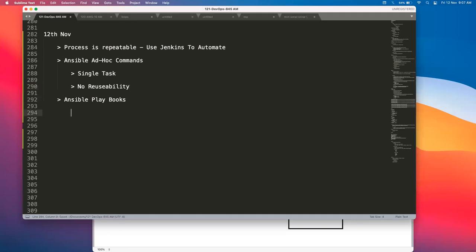Then you have Ansible playbooks. You can go with multitasking and you can go with reusability. Just remember this part, then you'll see how they work once we get into the action. So whenever you want to execute a single task, you go with this. When you want to go with multiple things, you go with Ansible playbooks.